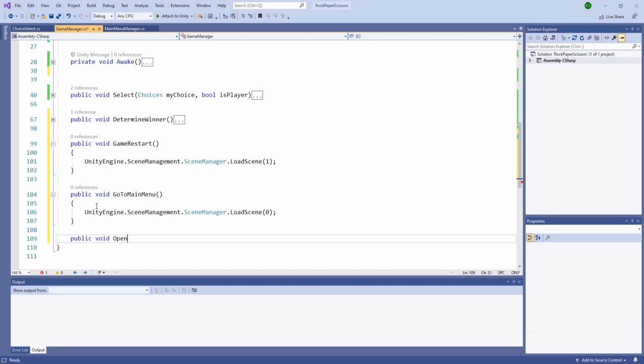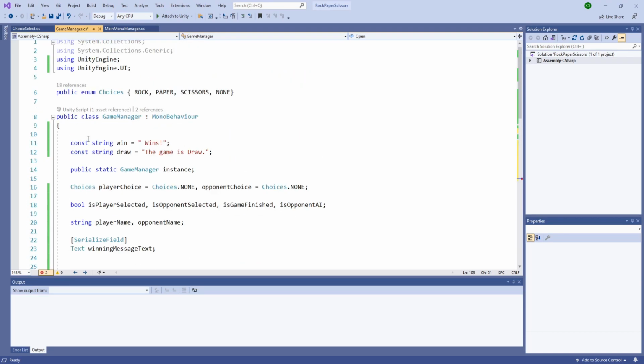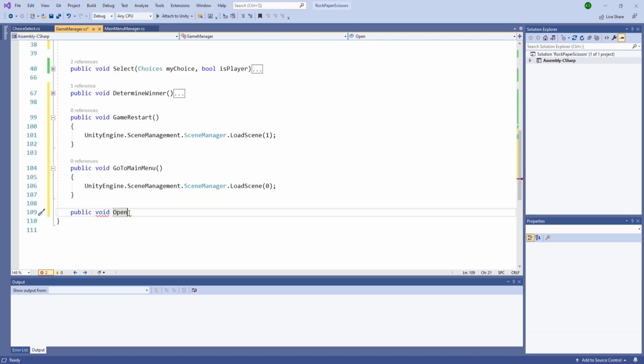Because if there's some name already defined on some function, it will confuse it, like we want to start, but start is there before selecting the awake, update, and start, so it will create conflict, so we'll name it game start.